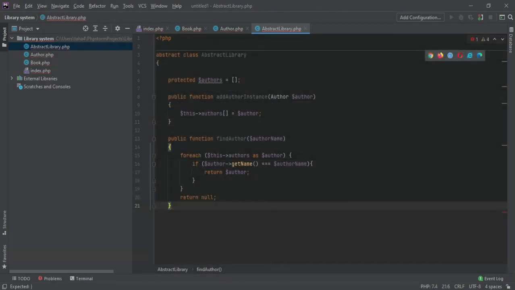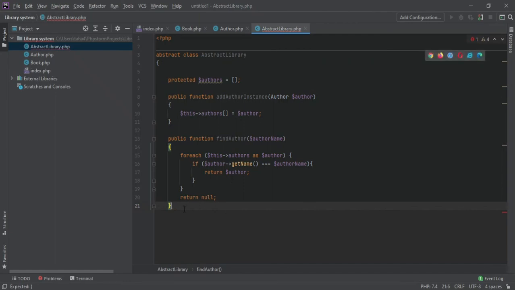Essentially I wrote this using the public function find author, the author name. For each, I used this authors as author. If author get name, I'm using the get name function to display the author name, which equals the actual author name, and return author to display the result. If there is no author for the book, or the author is not in the system, it will return null.